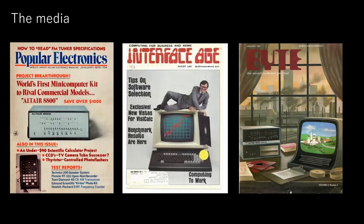And just to show some of the publications of that time, one of them is, for example, Popular Electronics. This was, by the way, the first publication where the ALTAIR, which is shown here on that cover, was published. And this was exactly the issue that Bill Gates found and which showed him, okay, I want to have some of them to start with my business. But there was also Interface Age and, of course, Byte and the German Chip magazine, who knows about that, and a couple of others of maybe a bit less importance.